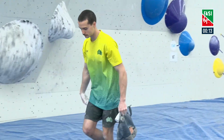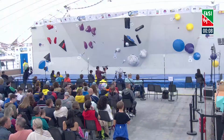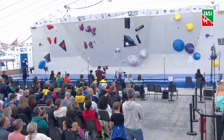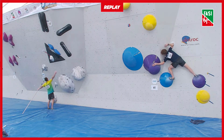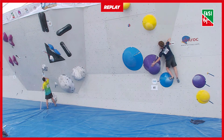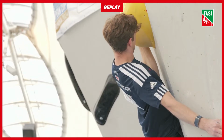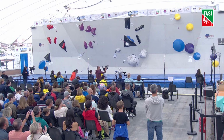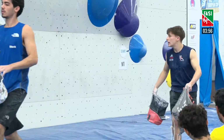So you really need to be looking at that foot as you land it and almost intuitively catching the right hand. I must admit, when you are close up to those holds, it is relatively easy to see where the texture is. Yeah. There's a definite difference. Maybe looking at it on the screen. Yeah, we've got a fair amount of sunlight coming into this venue because we are just covered by a PVC tarpaulin, let's say, with some structure. So there's a lot of natural light. So forgive us if that's really obvious.